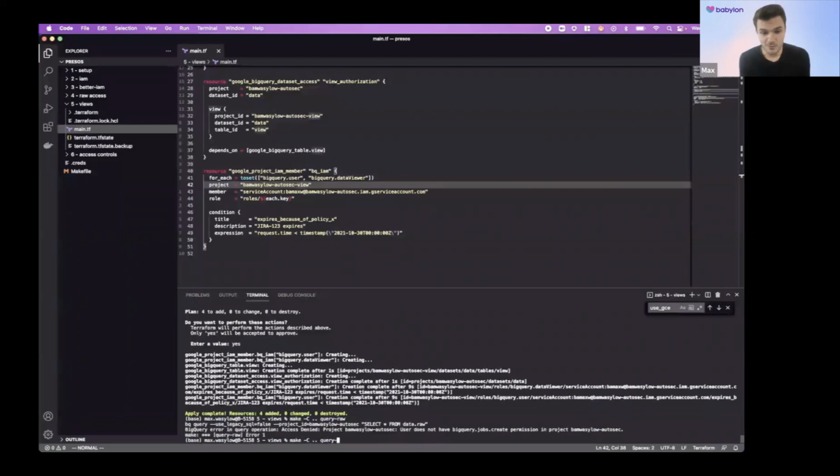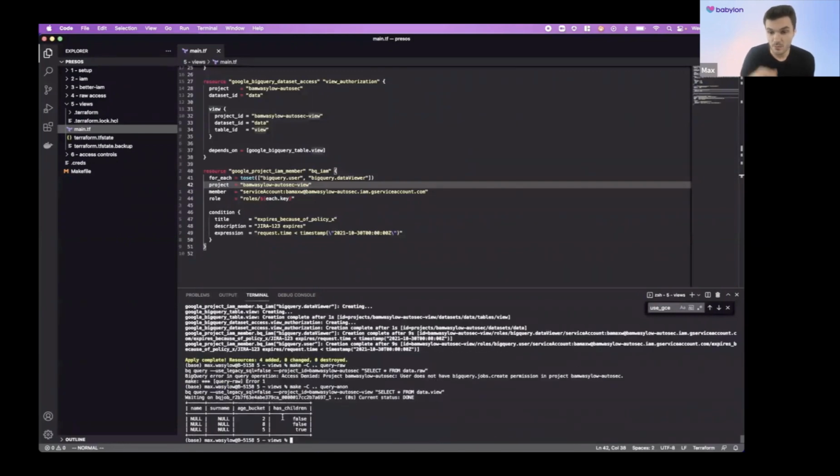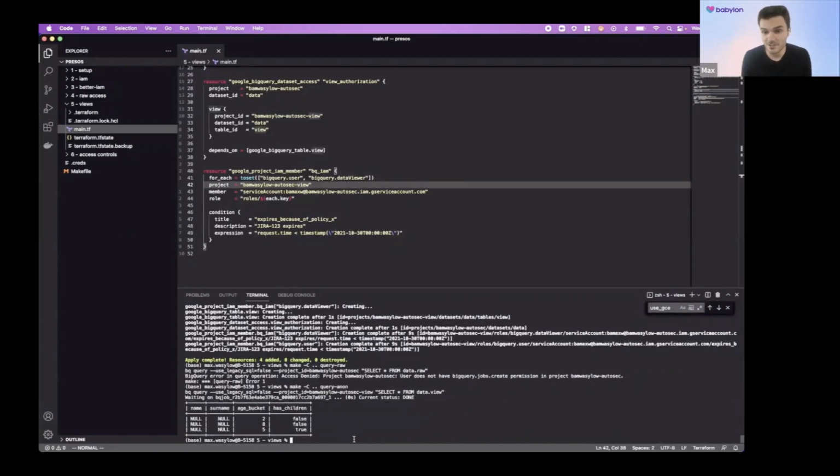So yeah, this doesn't work right now, but now I'm going to try to query the identified data. And you can see that this is now working. I'm querying the view, and the view gives me the identified version of the data, even though I'm querying pretty much the original data set. There is no copy made. There's no sync issues. There are no jobs running in between that need to copy the data. All of that is done through the view. It's a very nice abstraction layer.